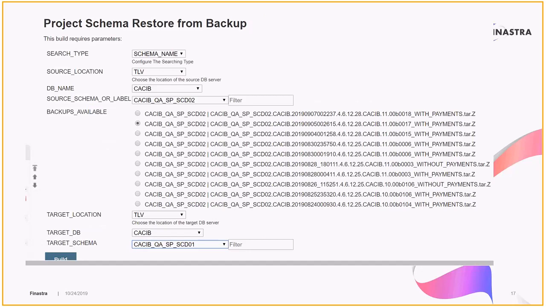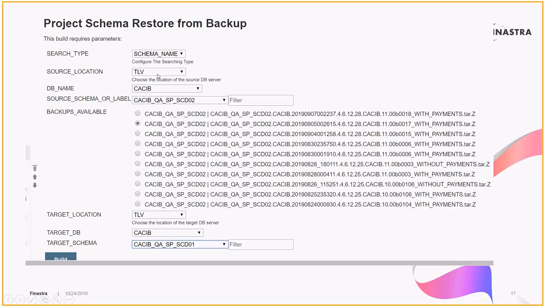Here you can search the available dumps based on schema name, or you can search based on the label. So what do you mean by label? If we see a specific version, in this case 4.6.12.28 kasib.11 b18, and we want this label, whether any label is present for that dump, we can select that label instead of the schema name.